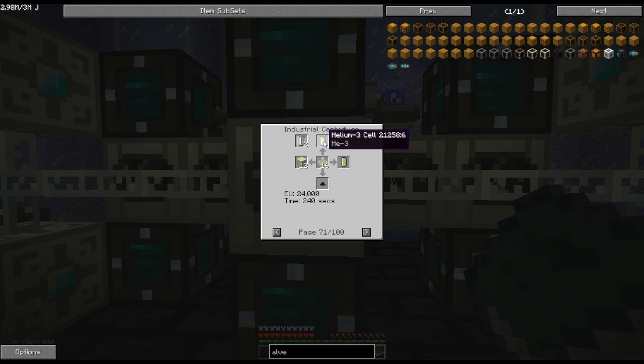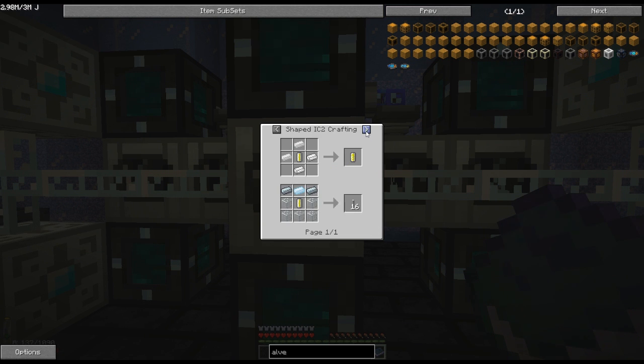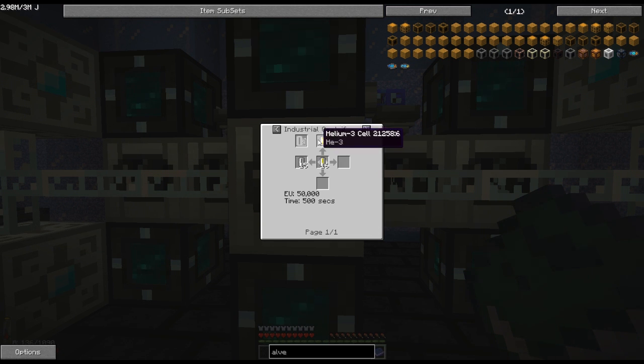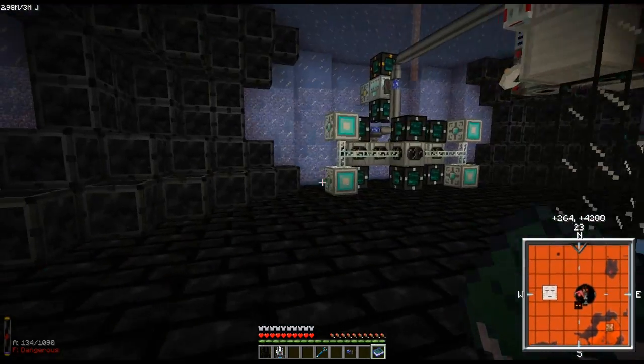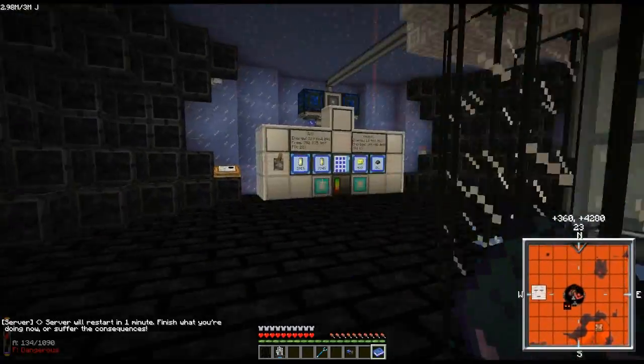So end stone produces helium-3. It also produces helium cells, tungsten dust and sand as byproducts. The helium cells I could centrifuge as well. You can centrifuge those into helium-3 cells as well. So 16 helium cells will create a helium-3 cell. I haven't really bothered with that because I may want to keep those helium cells, because I could possibly be getting into making nuclear reactors again.